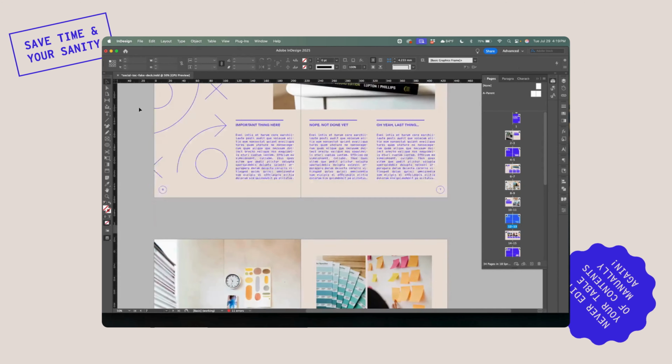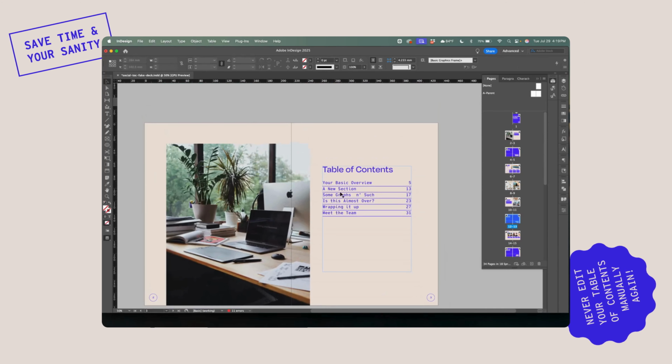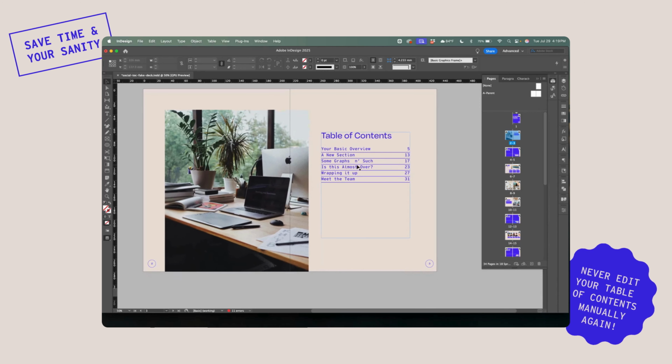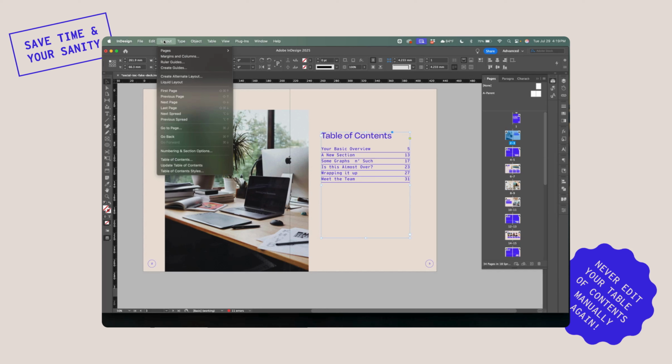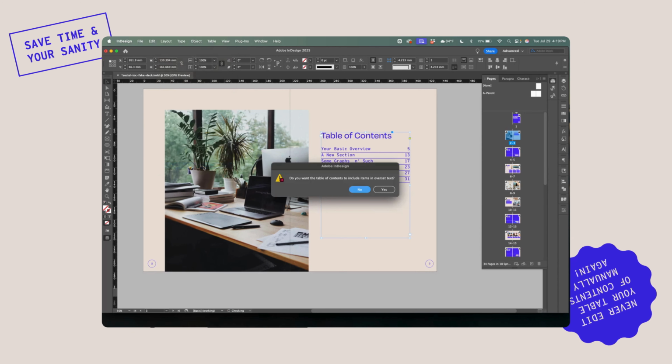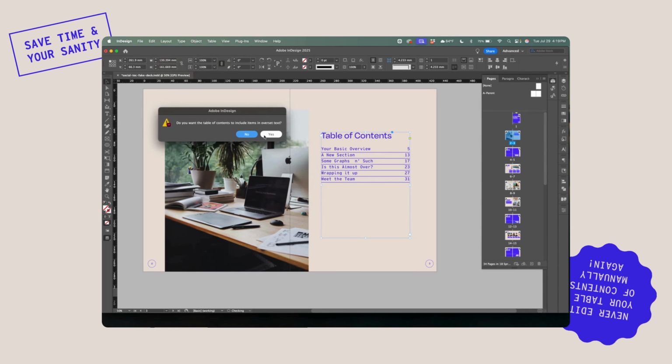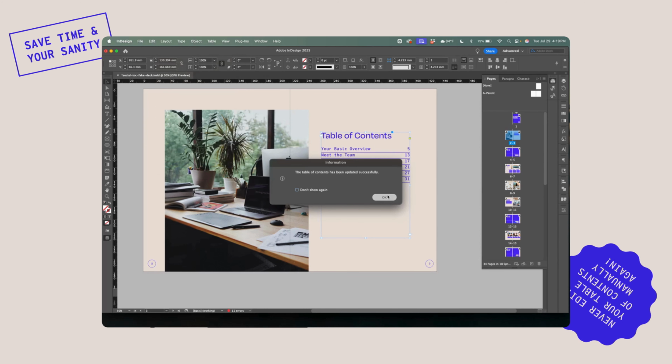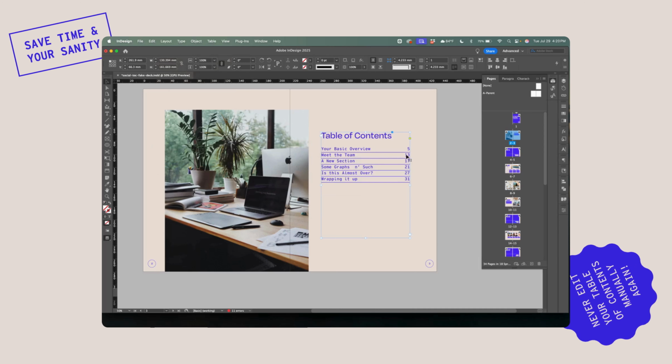All right, now just to show you how this works and why it's amazing, it doesn't automatically make edits as you're making edits to your table of contents. So once you're done making all of your edits, what you'll do is just select it here. You'll go to layout, and now you're able to click update table of contents. So when I hit this, watch as the meet the team gets bumped up to the top and the page numbers also change. Do you want to include? Yes, we do. Okay, look at that. It just bumped up there. It changed the page numbers for not only that section, but everything else behind it.